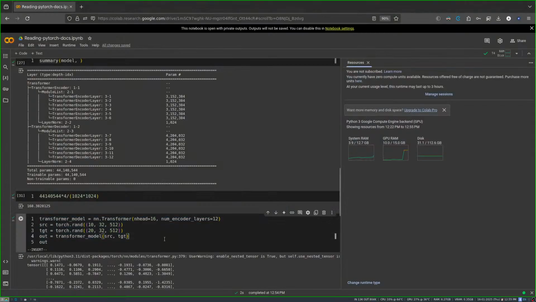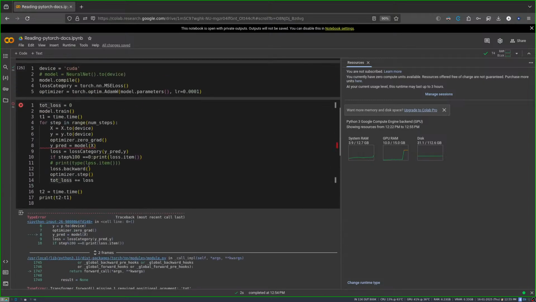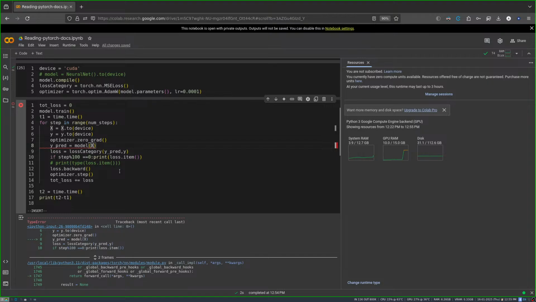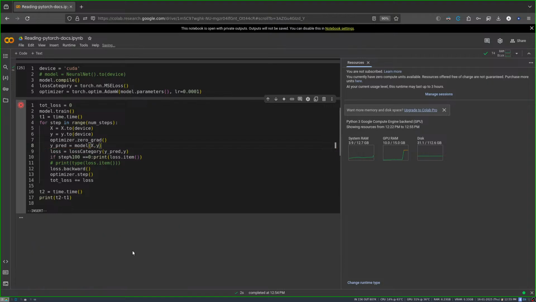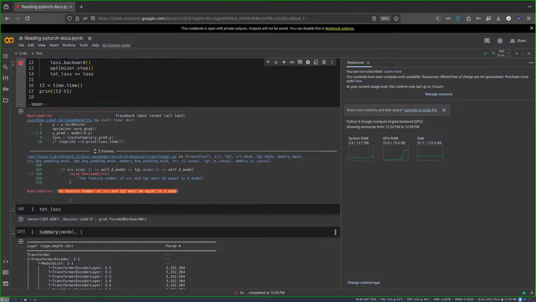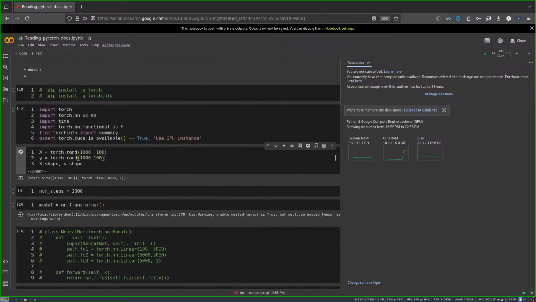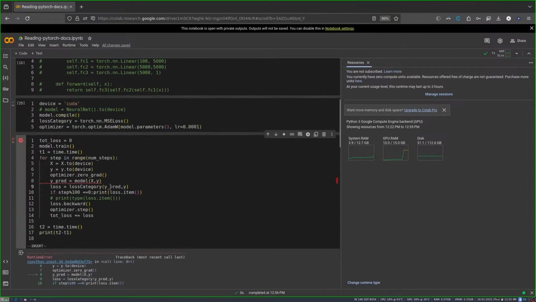Okay. So if I give X and Y here, what would happen? The feature number of source and target should be equal to d_model. Okay, sure, I will do 100. I have no issues with that.